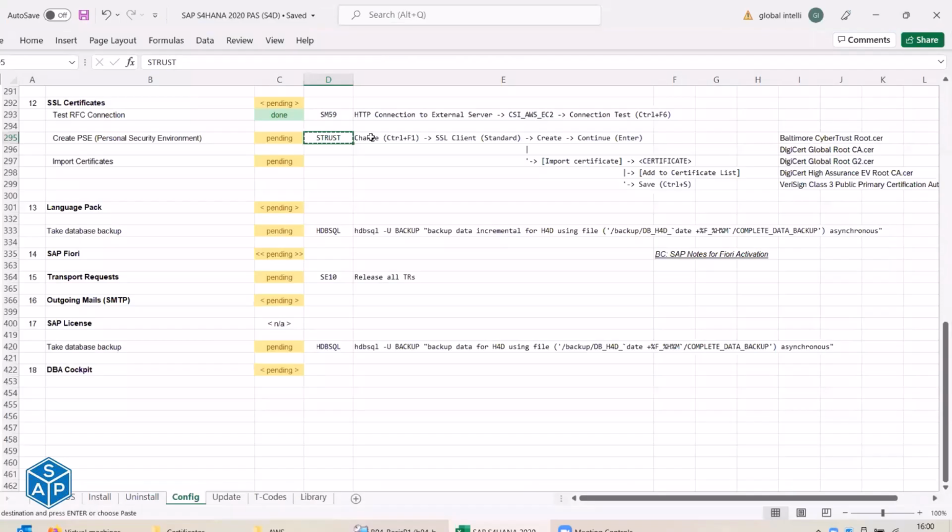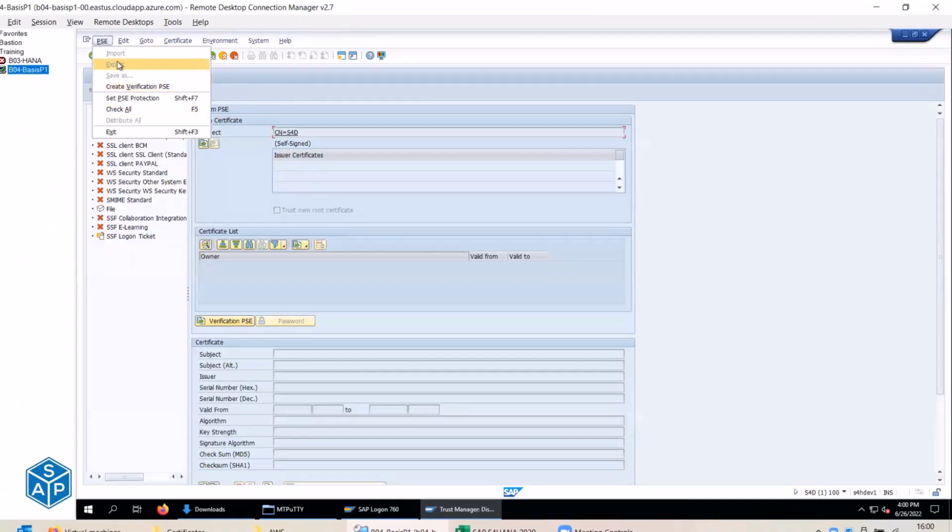What you have to do over here is first go into the change mode. Right now it is not in the change mode. You can see most of the things are disabled. So click on the change option, and you can see this icon getting highlighted. If I again go into the display mode, this icon has been disabled. When I click on change, it has been enabled. So it means now I'm in the change mode.